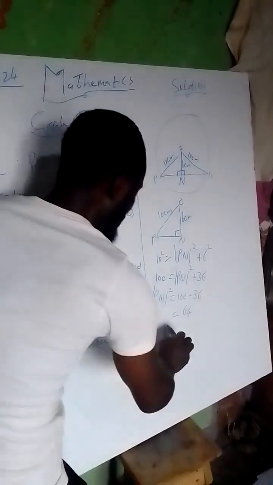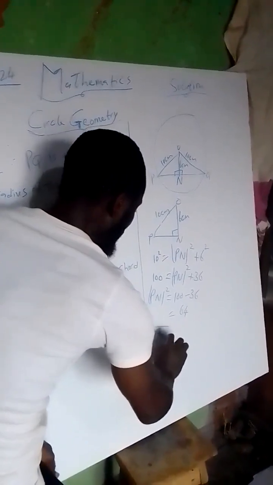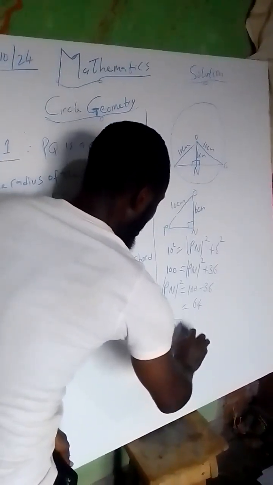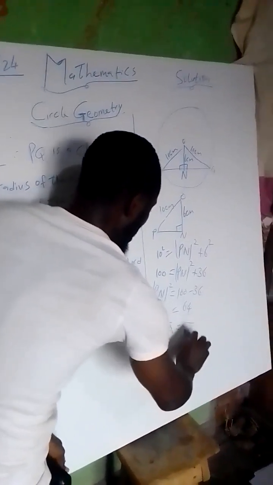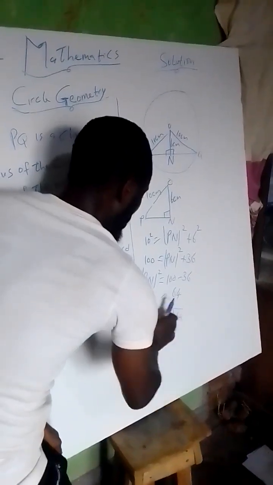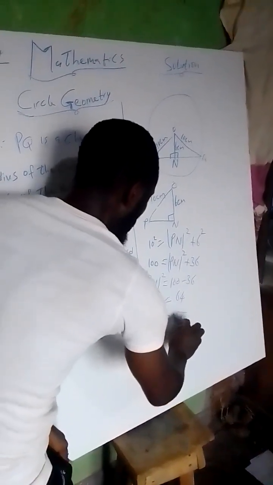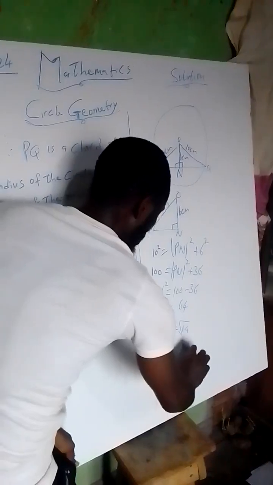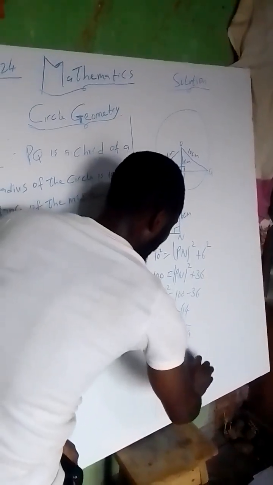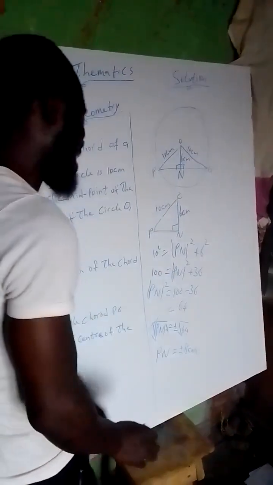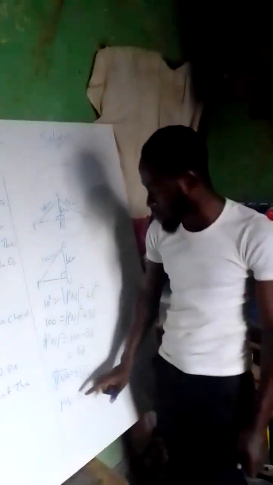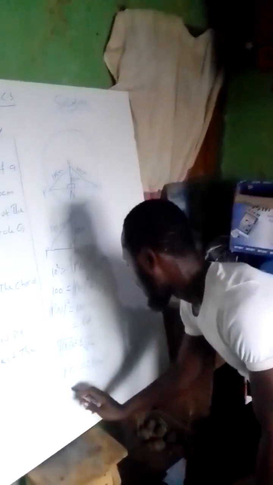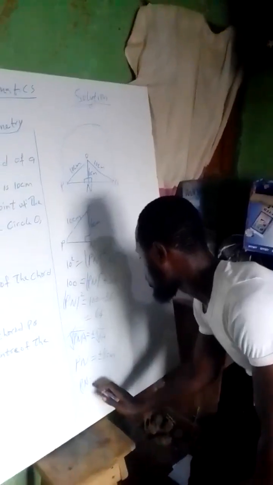And when we are there with the square, we want to remove the square. That means we're going to find the square root of both sides. So the square root of PN squared, the square and the root cancel, equals the square root of 64. We can say plus or minus 8. That shows our PN equals plus or minus 8 centimeter. When we are looking for the square root of both sides, it is plus or minus. But as we say, our answer is PN equals plus 8 centimeter.